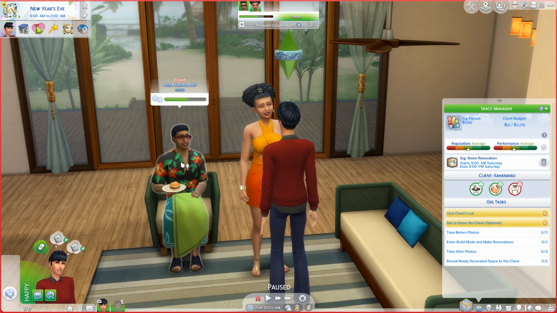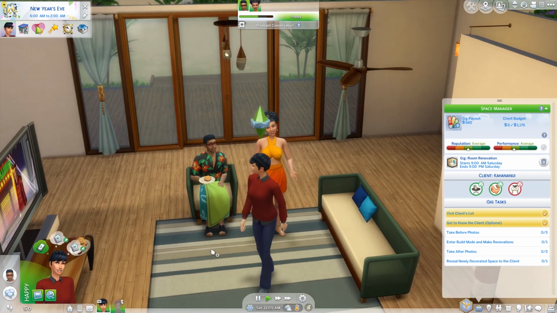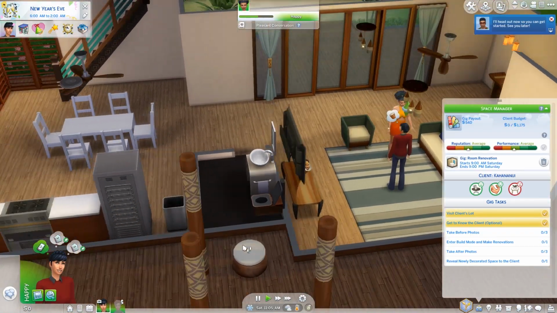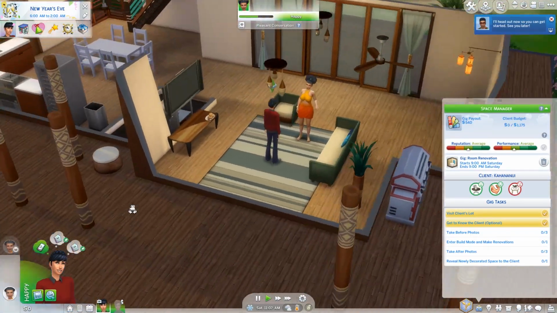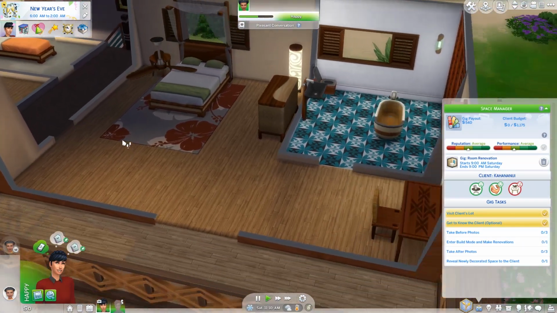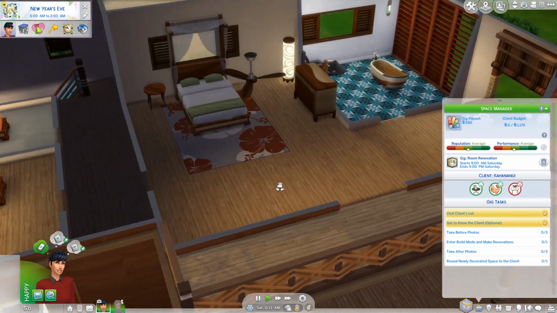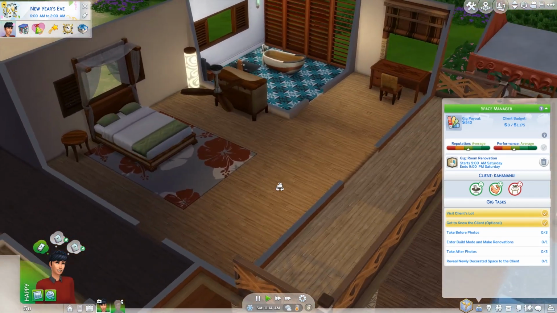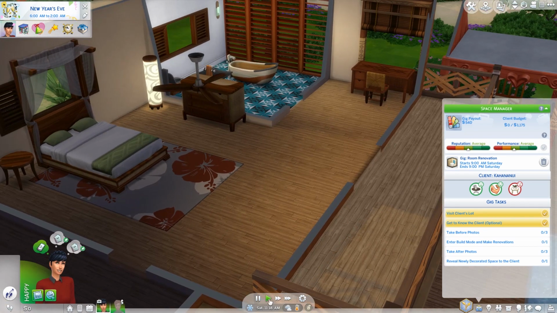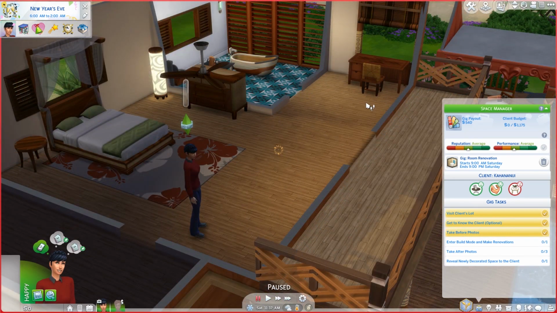Okay, so we're just going to send them away because we're not going to do anything else. And then we're just going to figure out which room we want to decorate. We don't have a very big budget, so maybe their bedroom up here would be a good one. This looks like it's their bedroom, so perhaps we'll just do this room. So we're going to come here, and we're going to take some before photos. And then we'll come over here and see what we get from this direction.